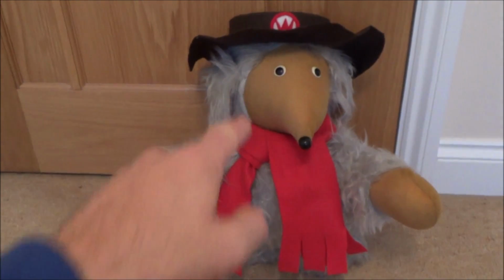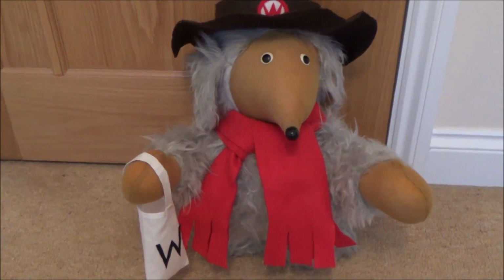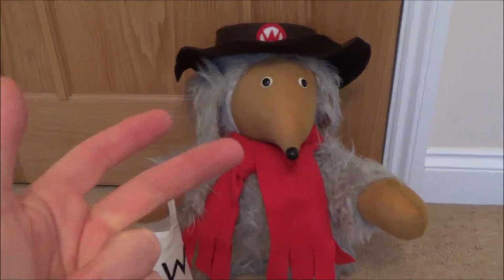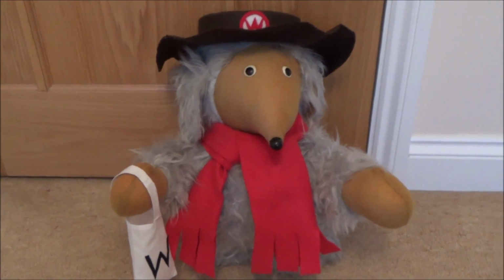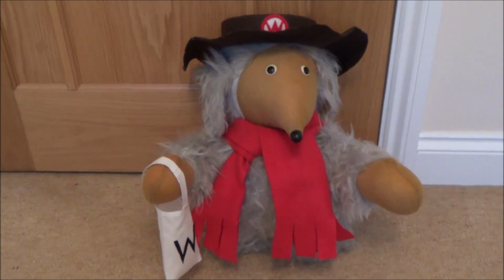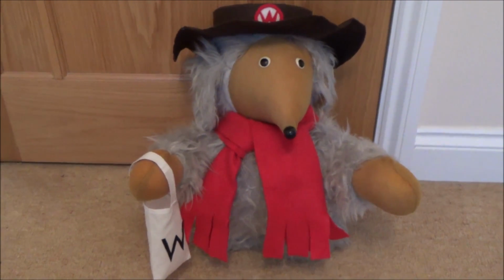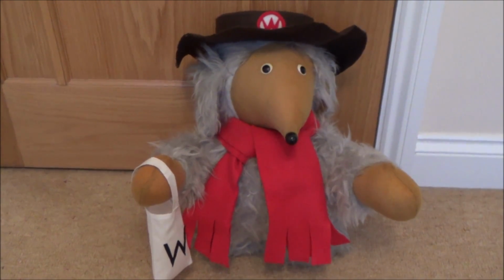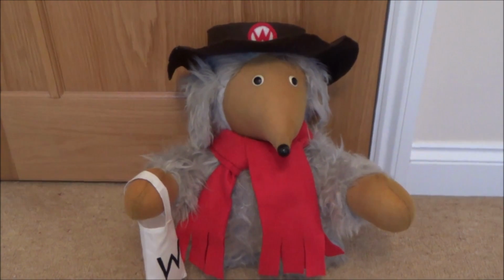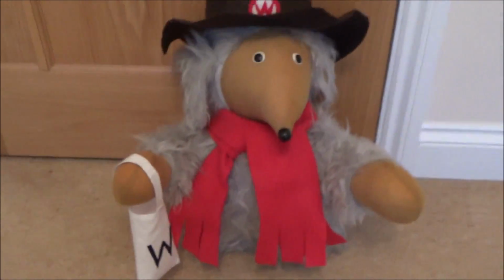Now you might remember Orinoco, he's a Womble of Wimbledon, from a video I did where I fixed up him, Mickey Mouse and also Rupert the Bear. Rupert the Bear got sent back to its original owner. Well, Martin is the guy that helped me out when I made such a mess of Andy Pandy in the challenge I did with Steve from Tronics Fix, the eBay toy challenge, a year or so ago. And when Martin seen the video where I fixed up him, Mickey Mouse and Rupert the Bear, he said, did I want him to make me a hat and also a bag. And I thought, well, come on, yes.